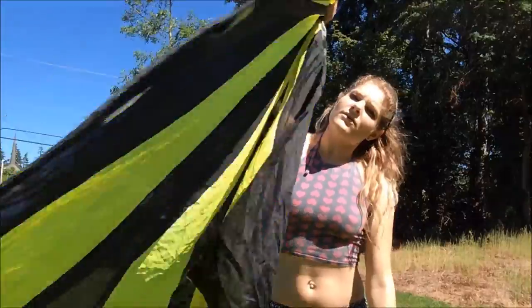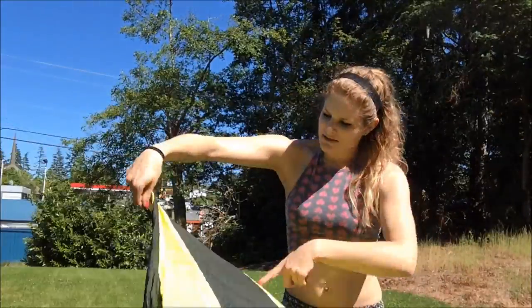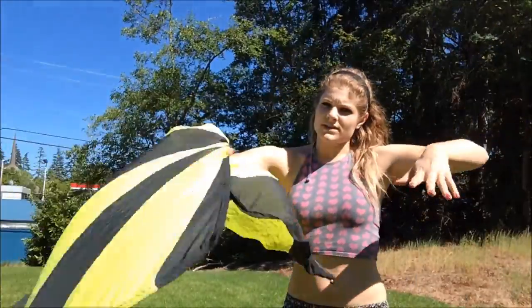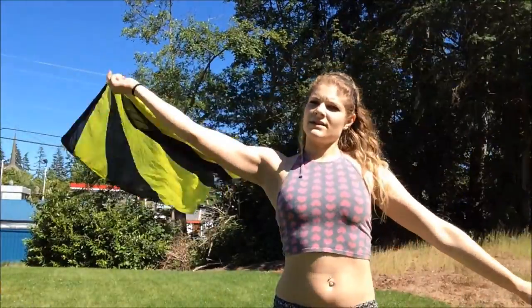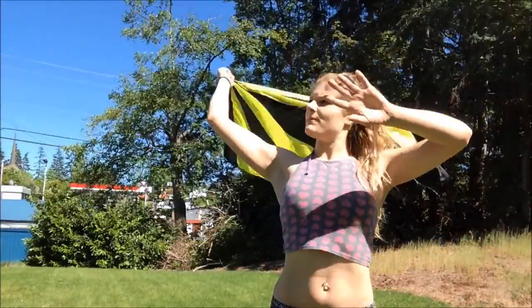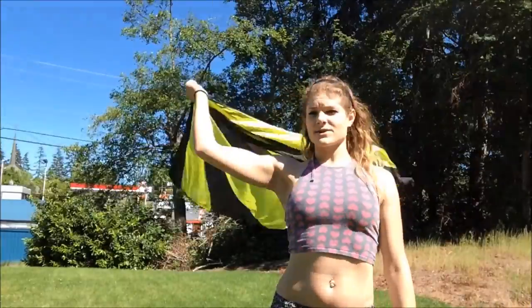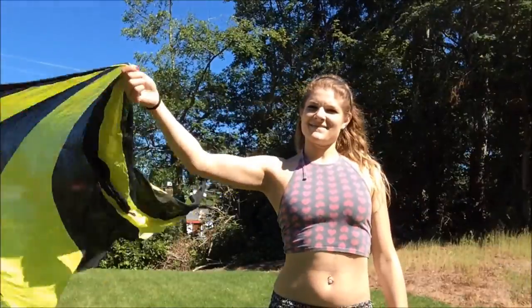As you go across and down, it's going to swoop down in front once. So push it, let the weight pull it towards you, and then push it back out. Push, let the weight come towards you, push back out. This is all the corkscrew is with one hand. This is the right hand. I'll show you that in slow-mo in a couple of different angles so you can see what's going on.